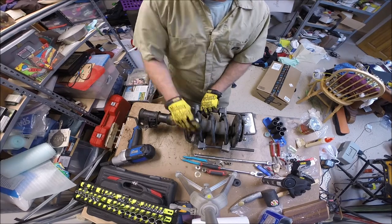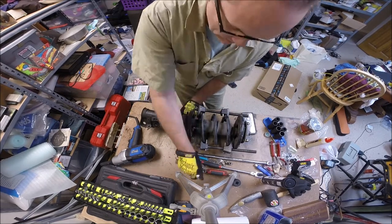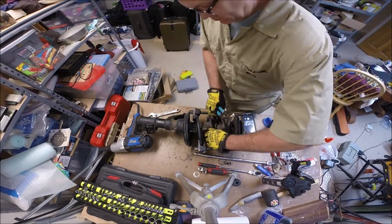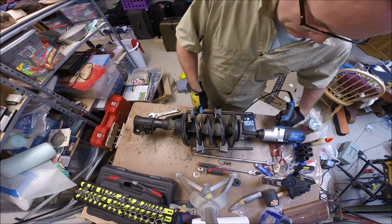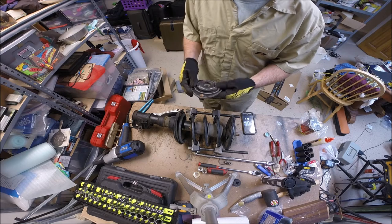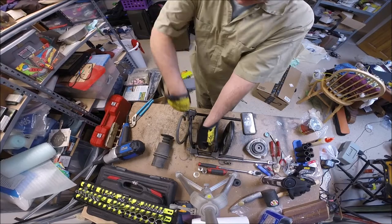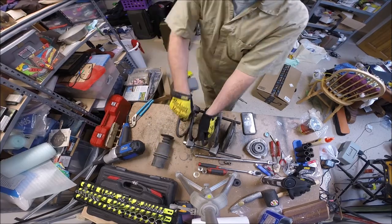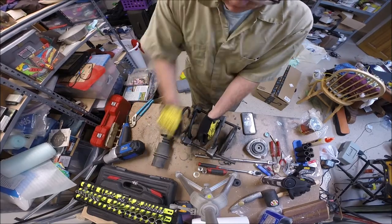It's a long, slow process, but you're dealing with something fundamentally dangerous here. Once you get that thing compressed, if something fails, it'll go off like a cannon - so always have it pointed side to side. Never point the top or bottom of the strut at you while doing this. If you're not comfortable with this kind of stuff, take it to a professional mechanic. For this strut, the Allen wrench part was gone, so I had to use my impact wrench to remove that top bolt. Normally you put an Allen key in the center to keep it from rotating, then use a combination wrench with the ratchet end to loosen that center bolt.